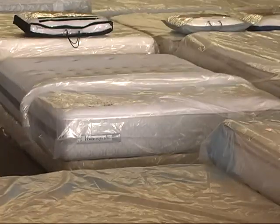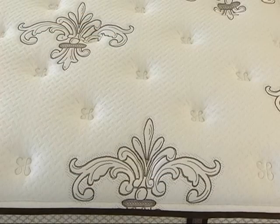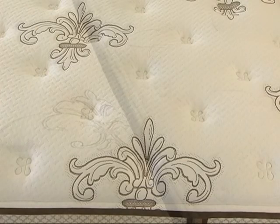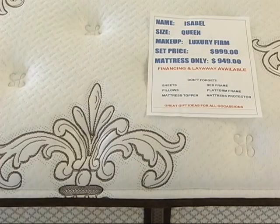Now, you're dropping some brand names here of the mattresses that you sell. For someone that maybe doesn't understand brand names, tell me why that's important. Sealy Posturepedic and Sterns & Foster are two of the top name brand mattresses worldwide, and especially here in the United States. The top quality — and the Sterns & Foster is the Cadillac of the mattresses. It's a luxury lineup.